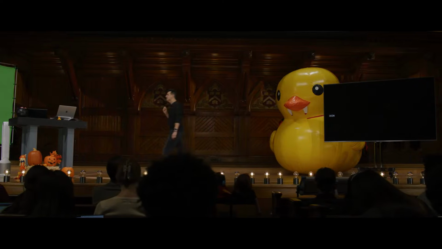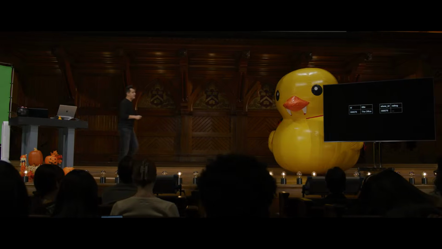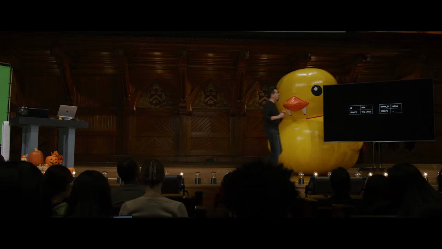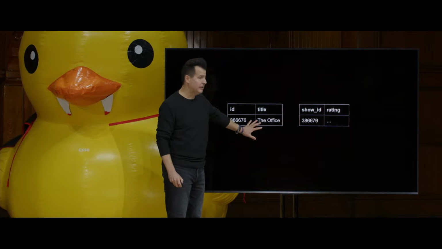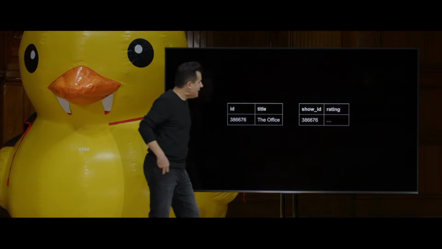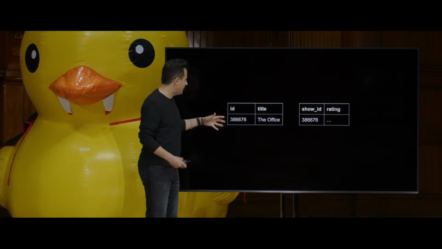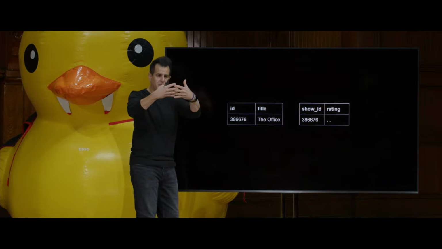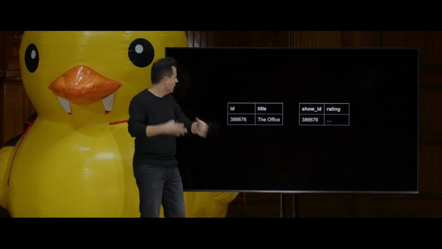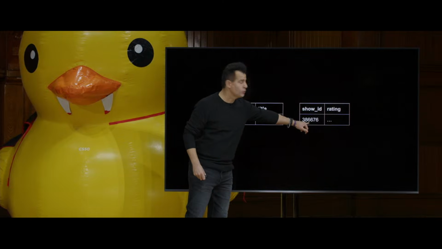And in fact, just as a teaser for this, if we want to start playing around with some real data, here might be, for instance, excerpts from two tables. Here's the shows table at left. Here's the ratings table at right, or a subset thereof. If I want to figure out what the rating is for a given show, wouldn't it be nice if I could somehow line these two tables up together such that, just like the tips of my fingers, I line up this value with its corresponding value over here, a cross-reference of sorts?